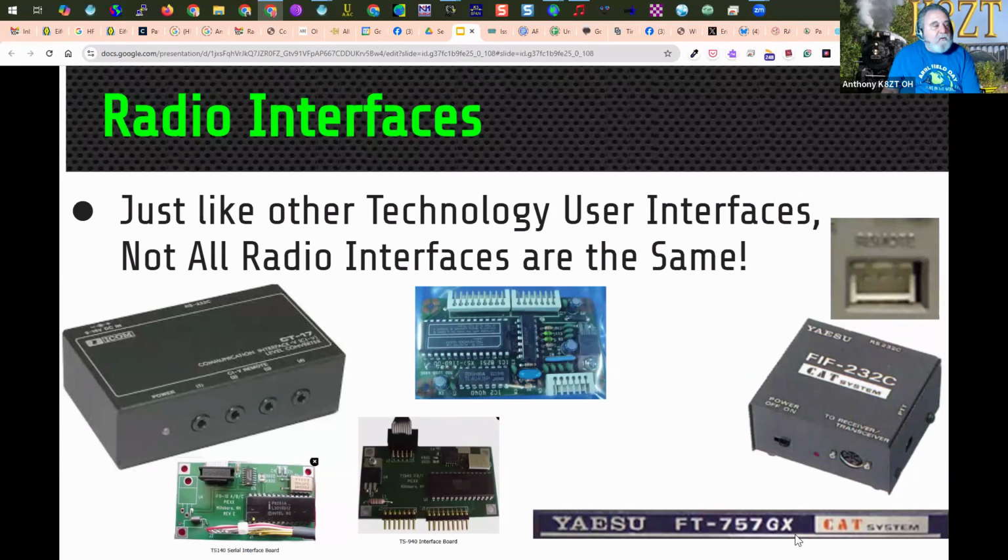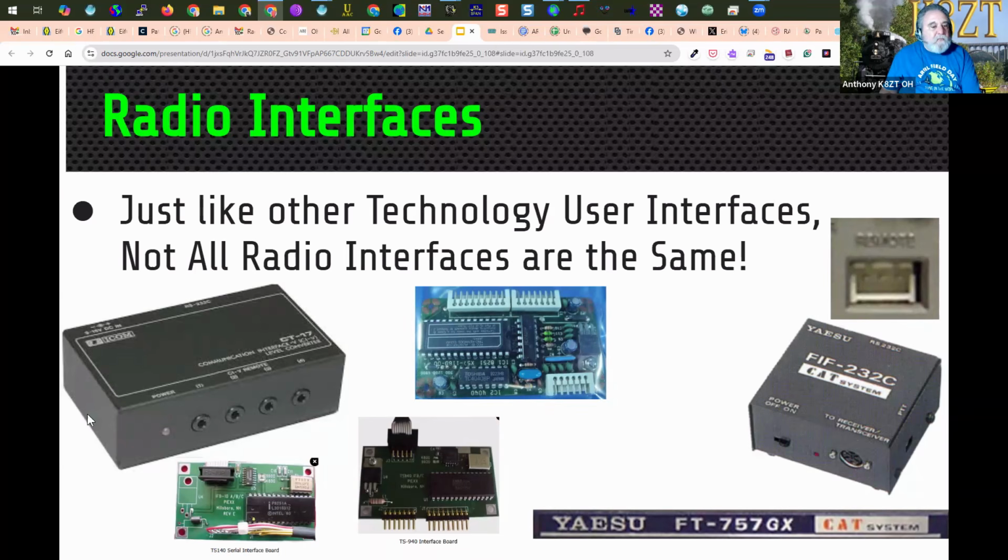So on the back of the Yaesu FT757, which is their first radio that you could interface. Actually, on the front of the radio, it says CAT system. So we know it's going to be computer interface. Here's what the port looks like. If you don't remember, it's a 3-pin little Molex plug there. That's the port. So we're not going to hook that up to our computer. We need to hook that up to the FIF232C CAT converter to this plug here, and then it gives you an RS-232 on the other end of it to feed into the computer.